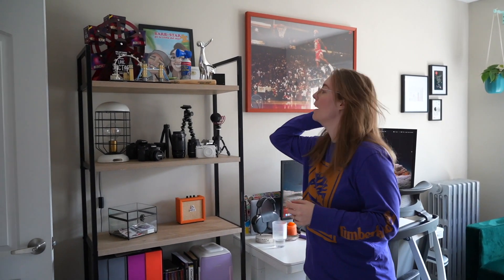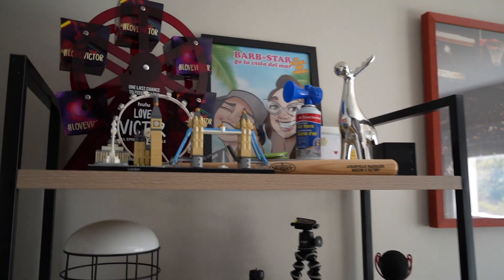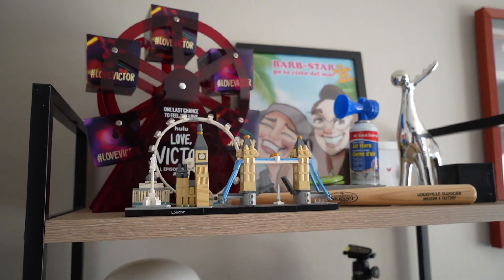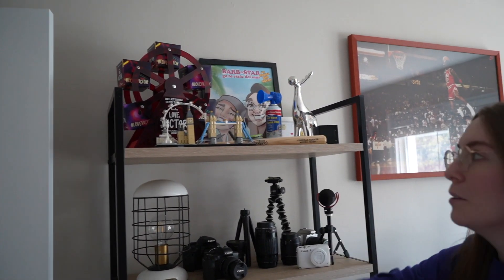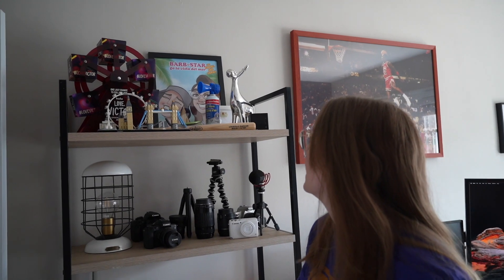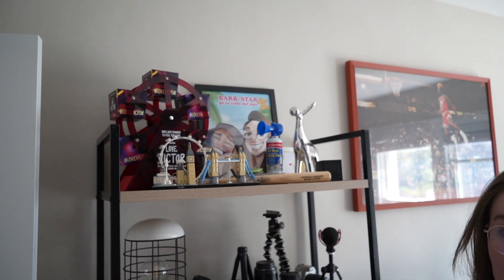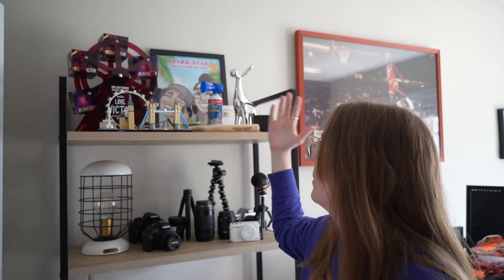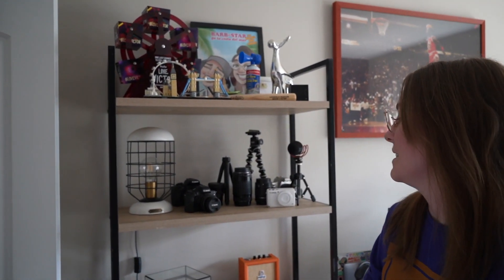This side is kind of my desk and workspace, and this side is Rachel's workspace. Over here on the shelf, the top shelf has some random PR that we've gotten from different events we were invited to or that companies sent us. We got this Ferris wheel from Hulu for the 'For the Love' picture release, and this poster back here is from Netflix — their design team literally recreated the movie poster with Rachel and I on it as caricatures, which we always thought was really fun. Just some of our favorite memories we keep up there.